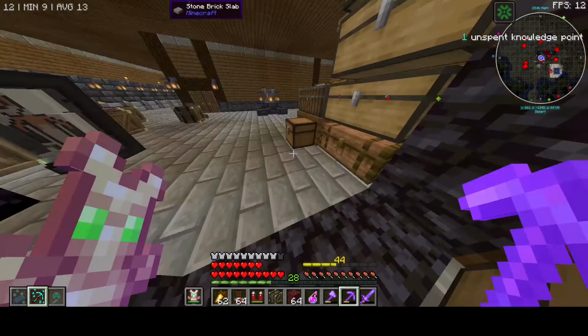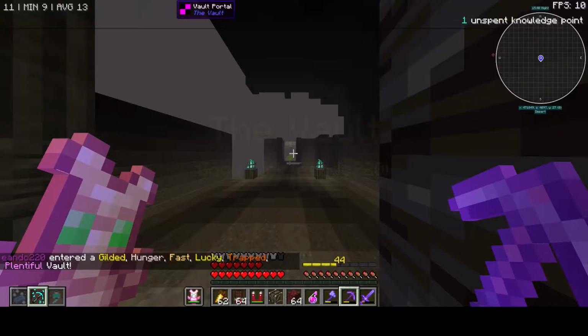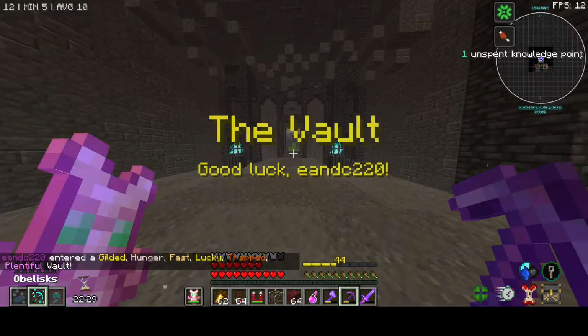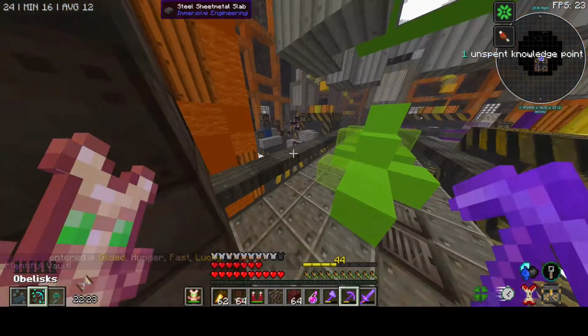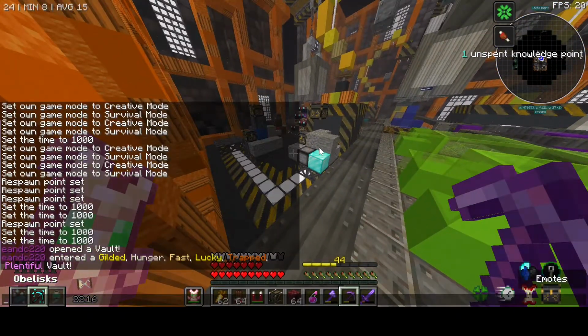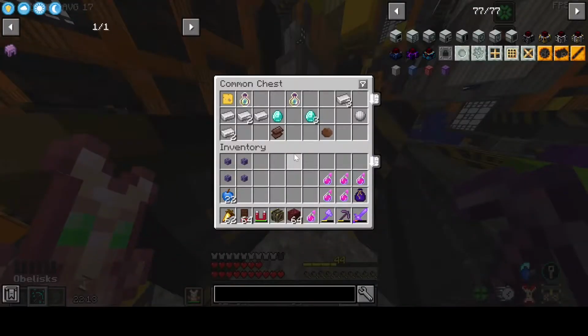Alright, give it a second. Hopefully this will load. It's the first time loading. Gilded, hunger, fast, lucky, and trapped. Oh, okay. Trapped. Not locked. Okay. Plentiful. So, holy crap, this is the best room we could have gotten. Wait. Okay, good. I was wondering why there were any mobs.